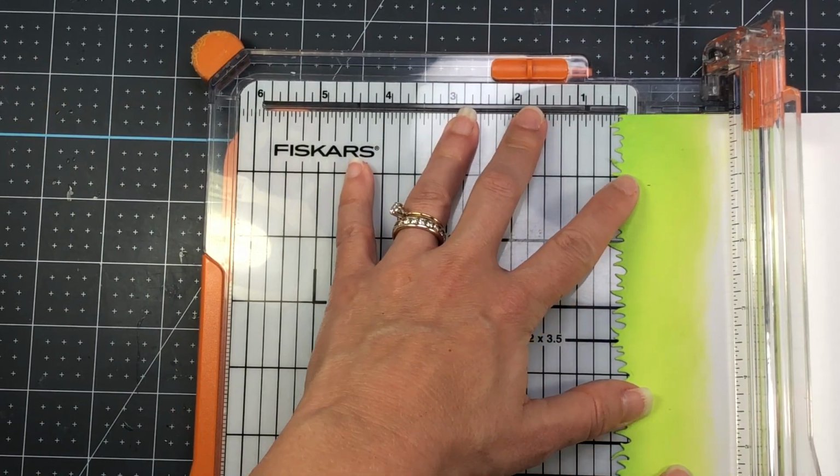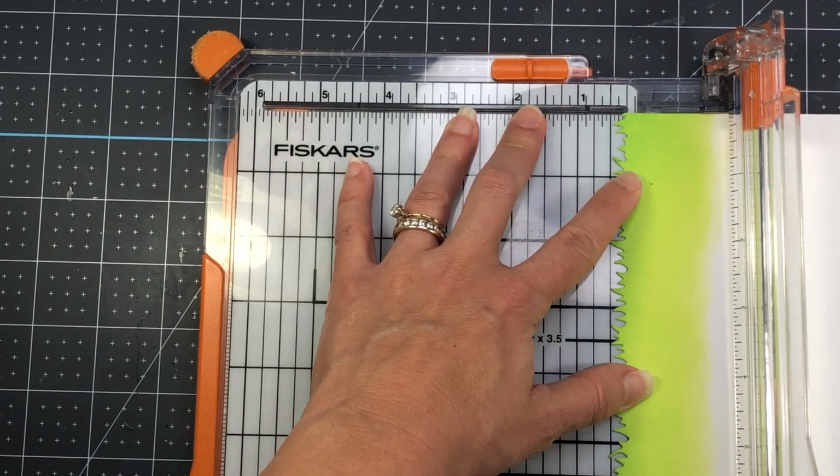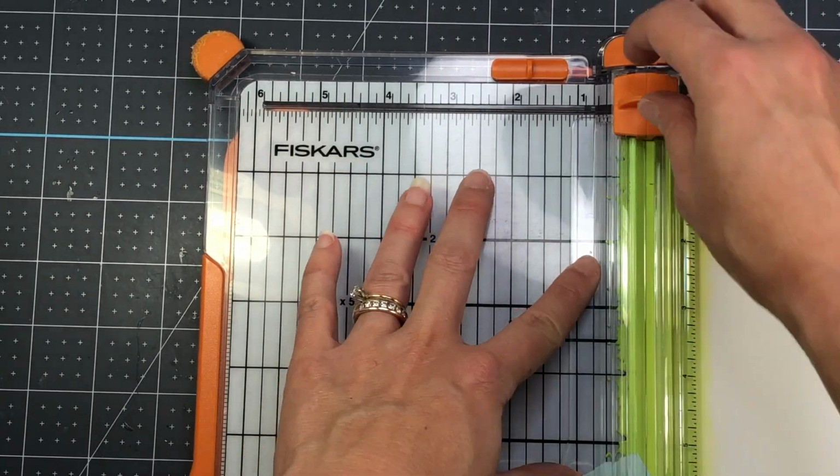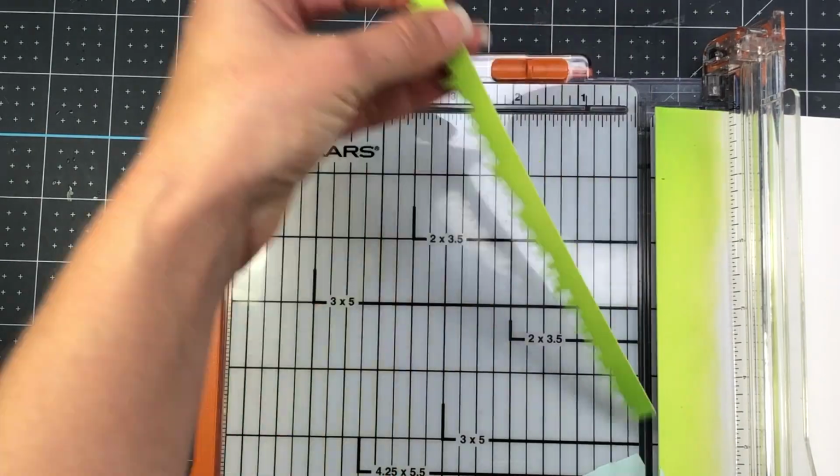Okay, so I'm going to cut this panel down so that it's about a half inch tall. So I'm just putting it in my paper trimmer to a half inch. And I'm going to trim this down.